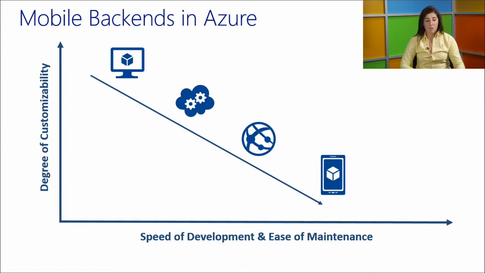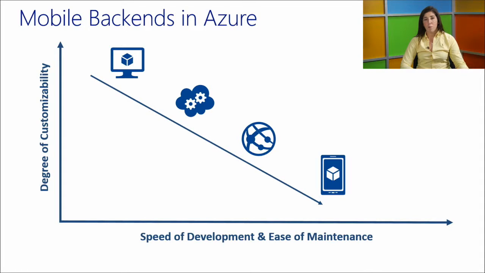And if you take a look at this graphic, what you'll see is a trade-off between the degree of customizability and speed of development and ease of maintenance as you go along that line. The closer you are to the metal with virtual machines, you have all that control. You can control which OS patches you're going to make and when. You're going to control everything from the metal up. Whereas as you move over to the right, you're going to give up some of that control, but you're going to get quicker development time.